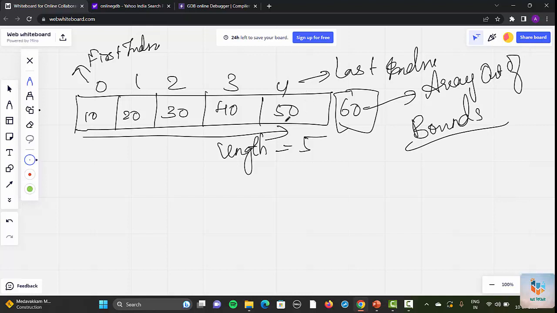Arrays are used for random access and also for code optimization. You can retrieve the data in an effective way, and the next advantage is random access. The disadvantage of an array is that we can store only a fixed size of elements. It will not grow its size at runtime. Whatever you have given, 5 means it can store only 5.